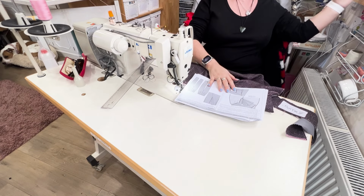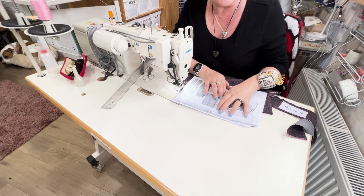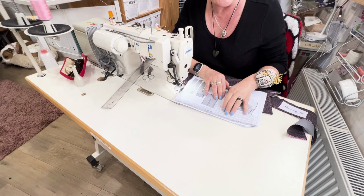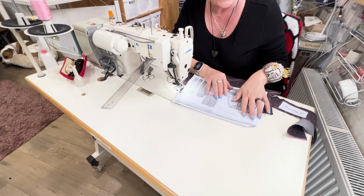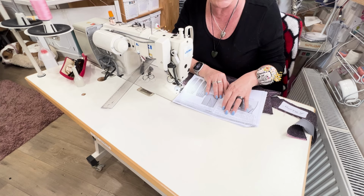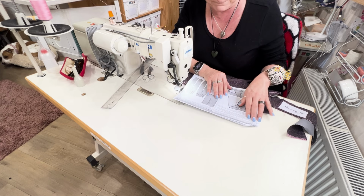Oh, excuse me. Right. Neaten the back crotch seam with an overlocker or serge, and with right sides facing, sew the back crotch seam together. Start sewing at the X marking at the waist, which is there, and stitch down to the crotch, finishing in line with the front crotch seam.